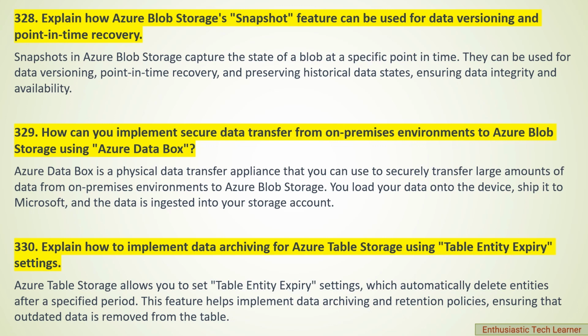Explain how to implement data archiving for Azure Table Storage using Table Entity Expiry settings. Azure Table Storage allows you to set Table Entity Expiry settings which automatically delete entities after a specified period. This feature helps implement data archiving and retention policies, ensuring that outdated data is removed from the table.